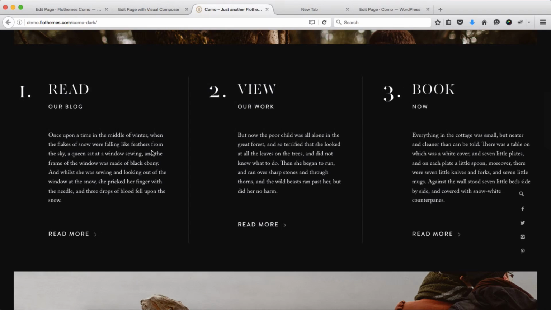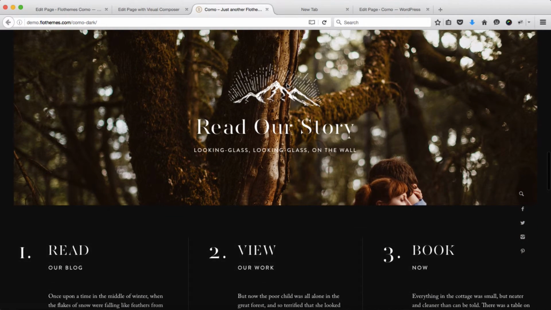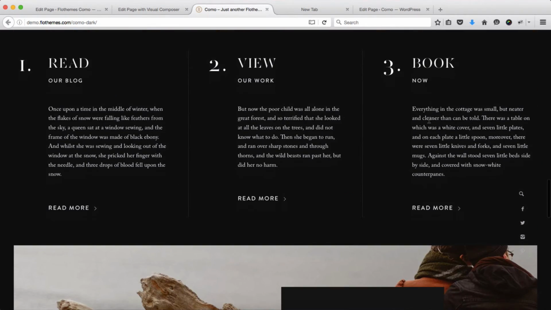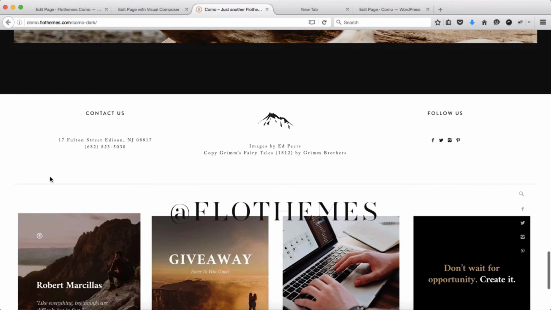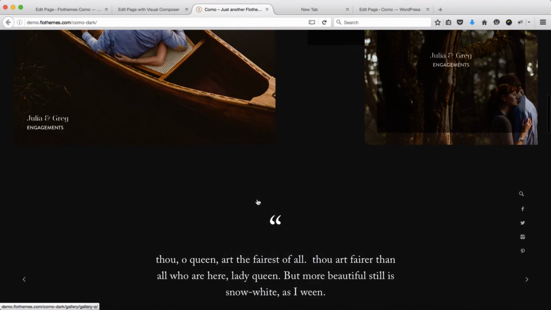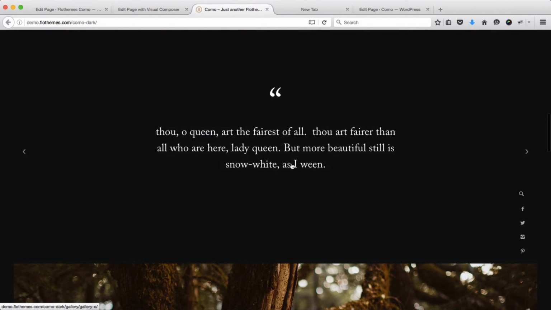Let's just go back to our demo version, just take a quick look once again. So we talked about the following image, we talked about these three areas here and this area. And once again, our footer, these are standard WordPress widgets, which we will go over in a separate video alongside this area over here and this area over here. That will be done in a separate video as well.